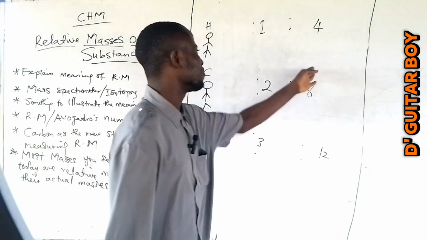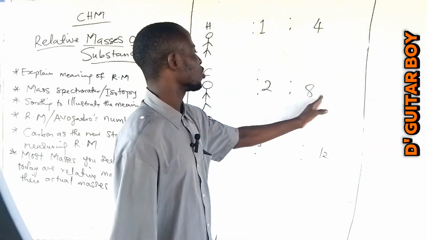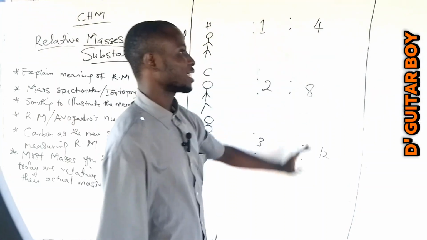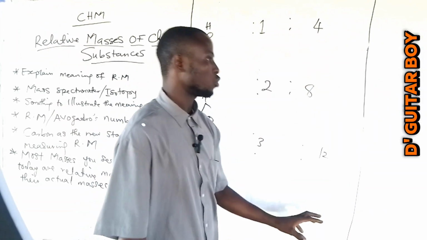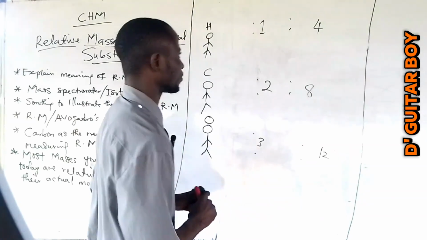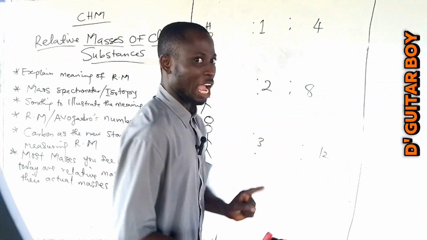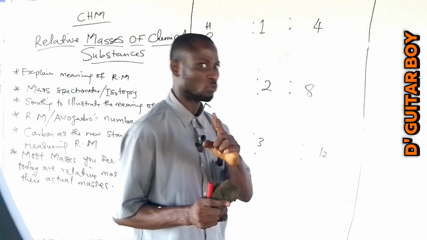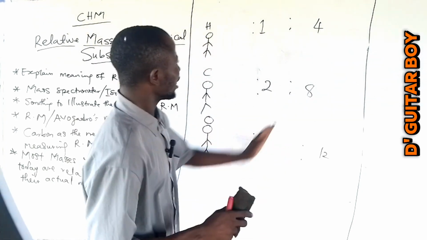This is relative masses. So these masses were measured relatively to hydrogen, taking hydrogen as the reference point from which you measure every other mass. Note one thing. I want to explain something crucial. Take note here. This one is very, very crucial. You will see it. Now, you see the new values.